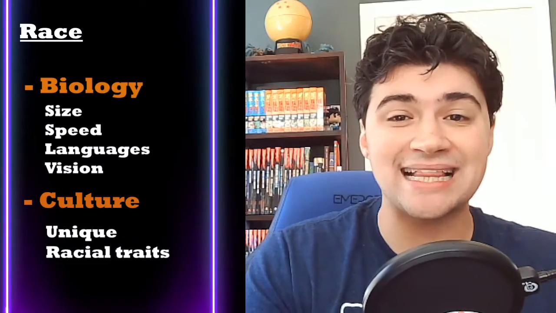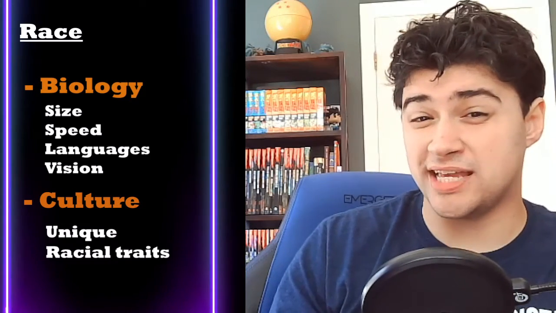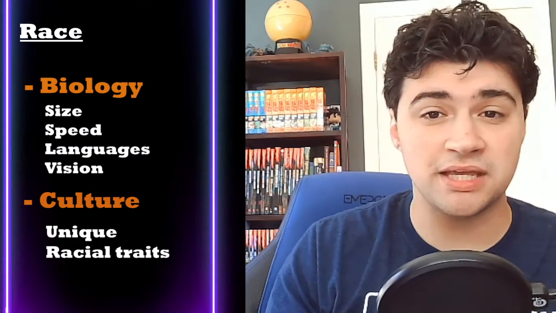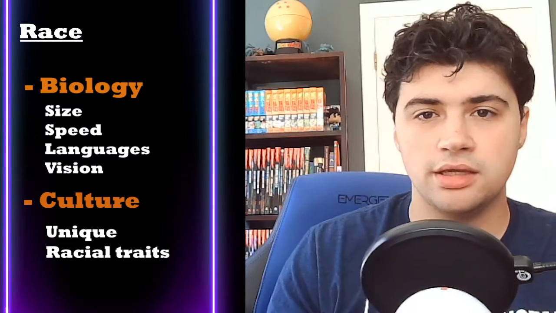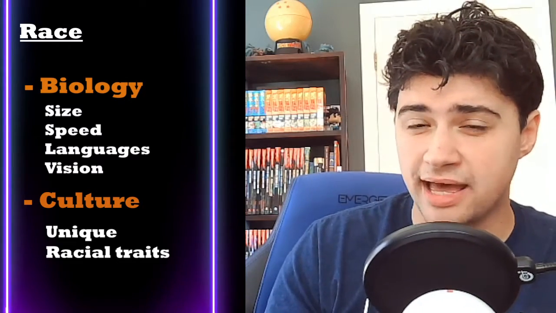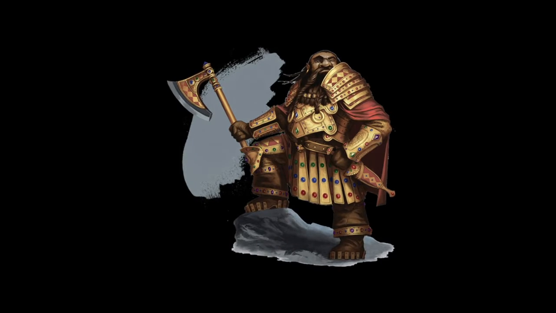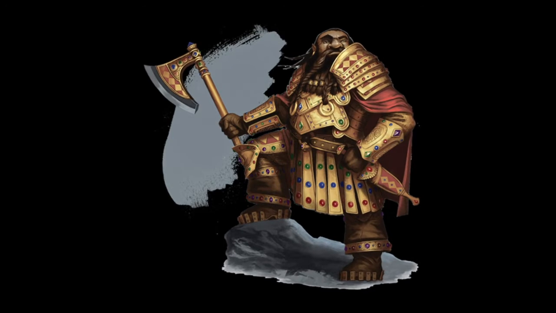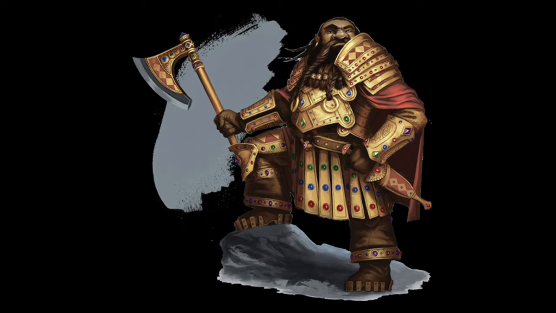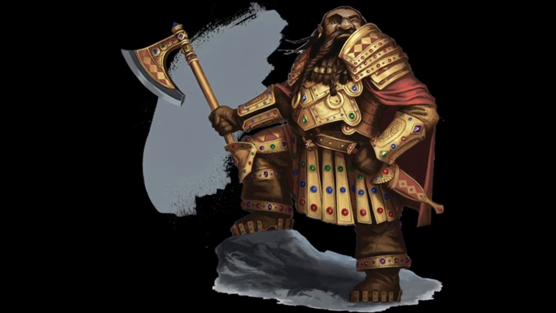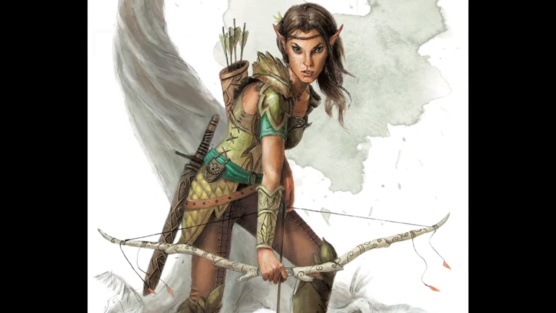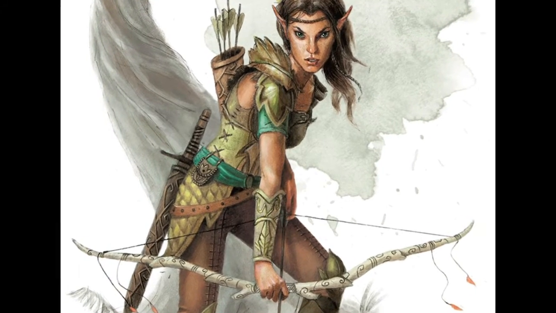And our character's selection of race is really going to determine their biology and culture. In terms of your character's gameplay, your selection of race is going to determine their size category, speed, languages, and vision. Each race also has unique traits that sum up that race's culture. For example, dwarves have a stone cunning trait, which allows them to be better at history checks that identify works made of stone, to reflect that dwarven cultural value of stone making. And wood elves have specific weapons training, which show that they have a specific cultural attachment to those weapon types.